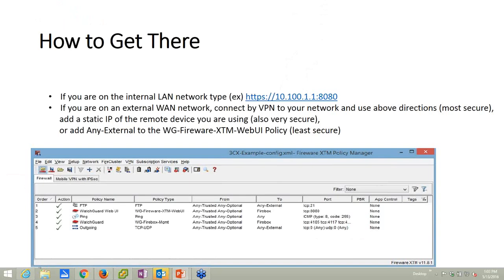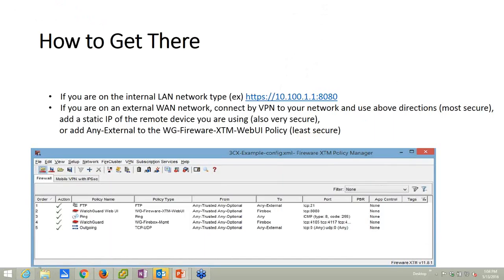How to get there. This is a pretty simple concept, especially if you've used it in the past, or if you've only used WSM, this might be new information for you. This is the WatchGuard WebUI policy that comes default on the firewall.